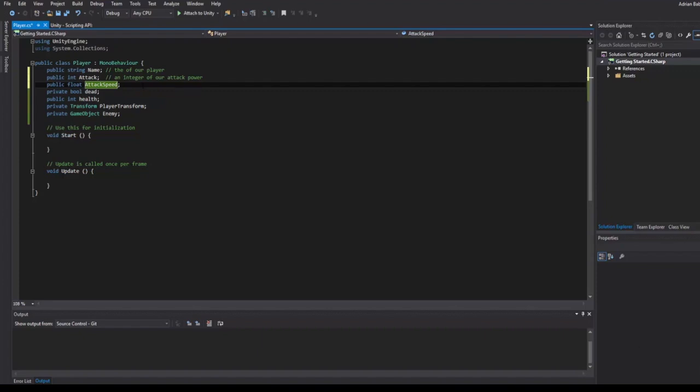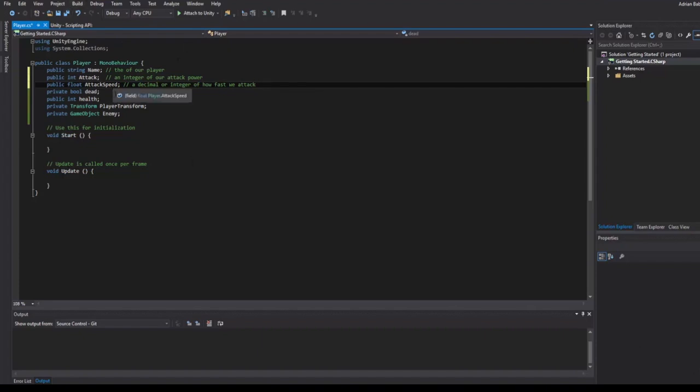So an attack speed is a decimal or integer of how fast we attack. And a decimal or integer, so it can be 1, but it can also be 1.5, 1.3, whatever.